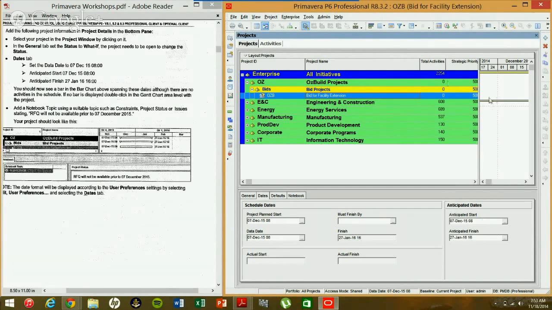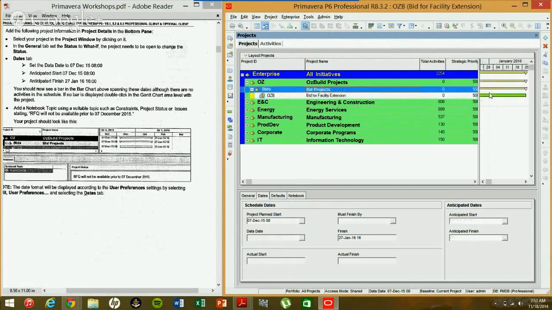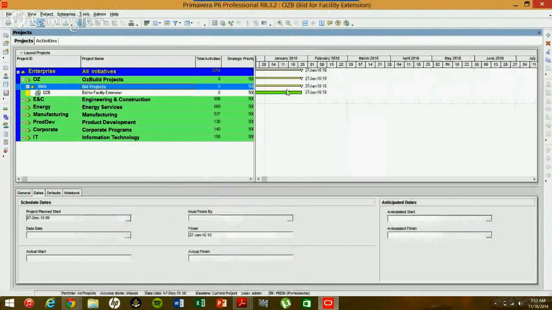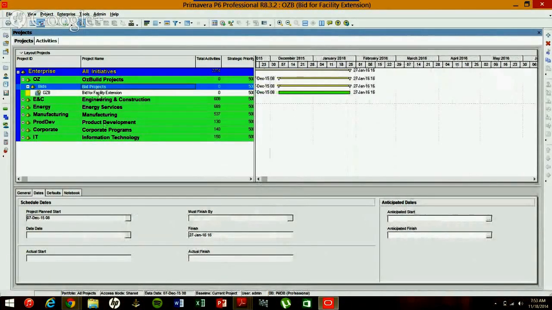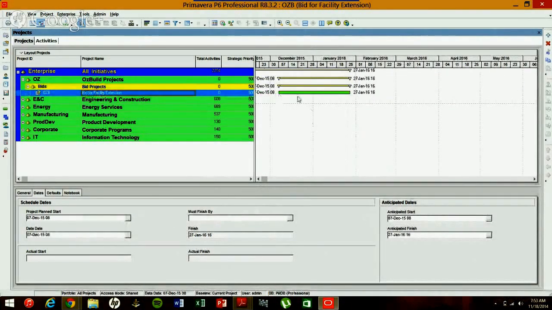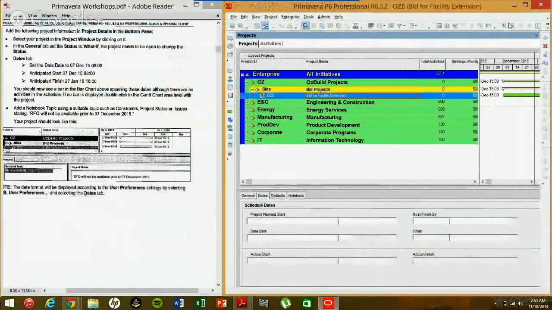Now, as you can see, prior to us creating this, we didn't have a bar here. Now I'm going to double click in this Gantt chart area, and if you watched the previous video, you see when you double click in here, it'll bring the bars into view. So now we're going to be seeing the bar showing the dates that we actually just entered for this project, and you can see the whole thing covers the entire node. So I'm going to go ahead and minimize this again.